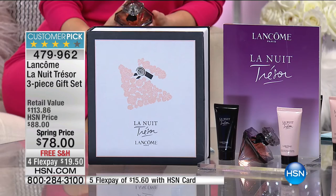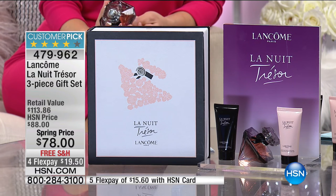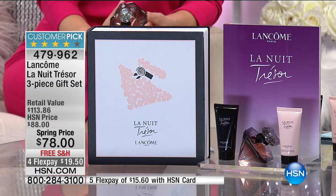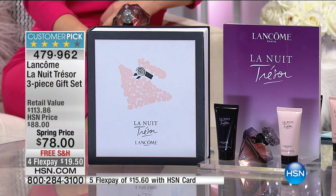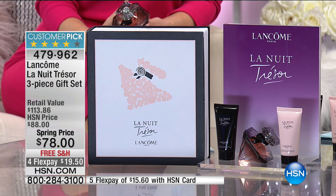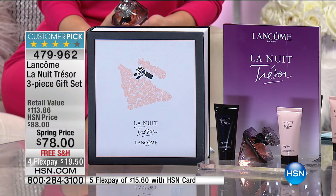It's not overpowering. It is sweet and sultry and sexy, and it's $90 by itself. So remember, you're getting a beautiful gift package set. $90 for the fragrance alone, and this is Eau de Parfum, and then you're also getting included basically as your bonus, as your freebie, the shower gel and the body lotion. Maybe just for work you want to wear the lotion and shower, and then in the evening you wear the fragrance. We just want you to enjoy this and try it, because once again, the Trésor line has been around, what, more than 20 years? Yes, over 25 years. This is our 26th year. There you go.